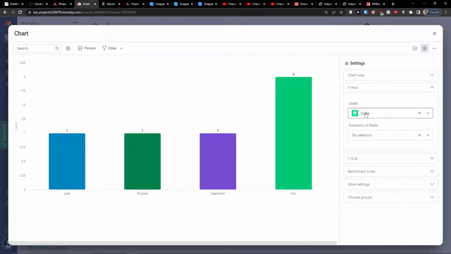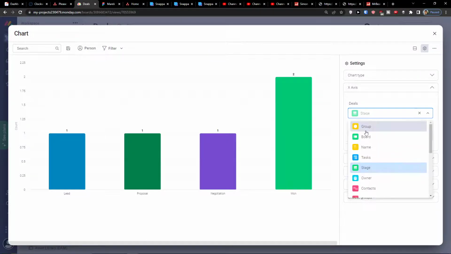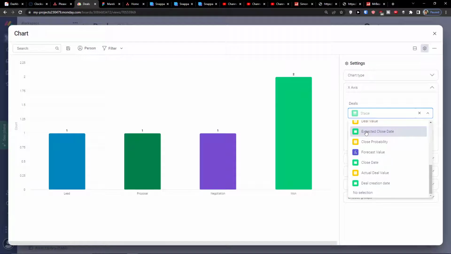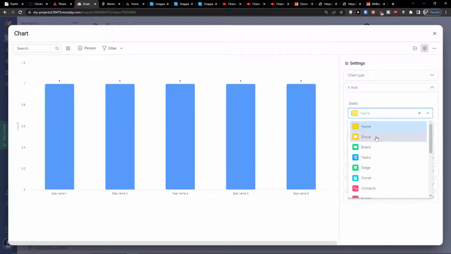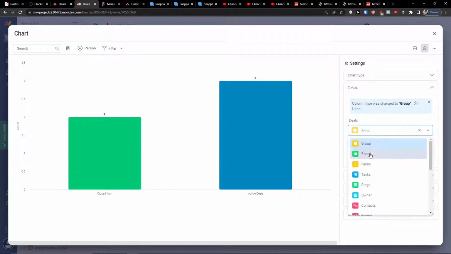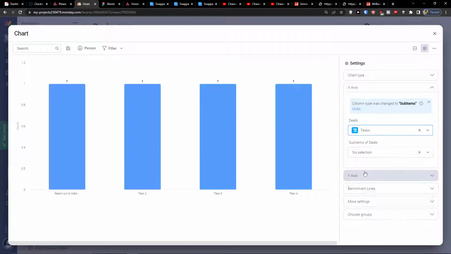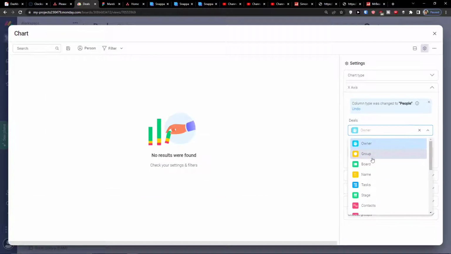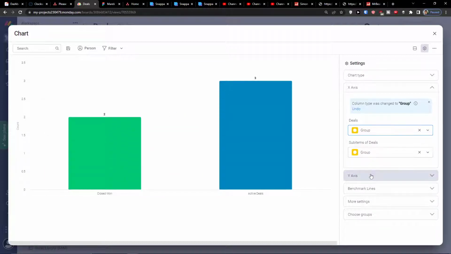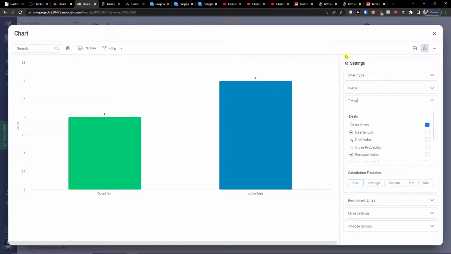Then you're going to find the x-axis, and you can simply switch between the group, board, name, task, owner, contact, deal value. So let's say I have a name or a group, or by a task or owner. So you can simply switch between them, and then you have the y-axis, right?